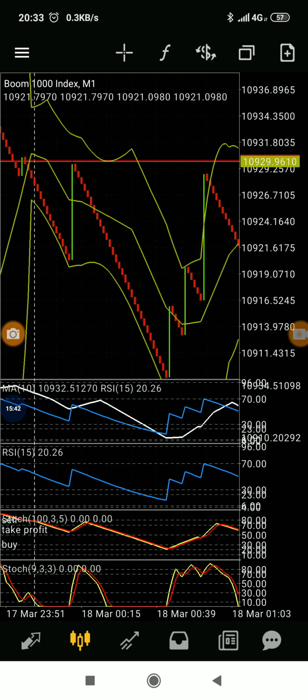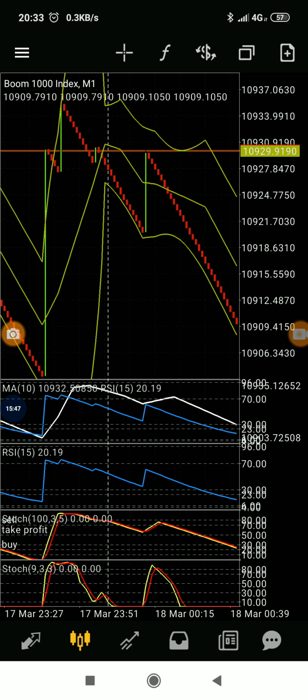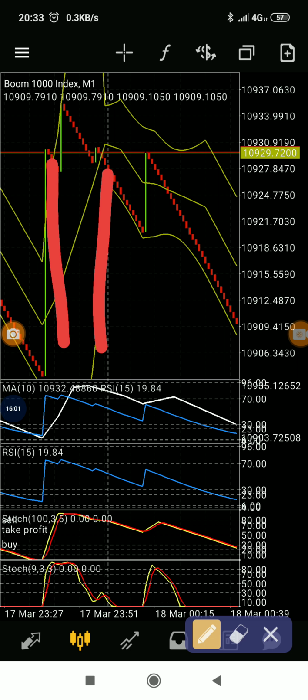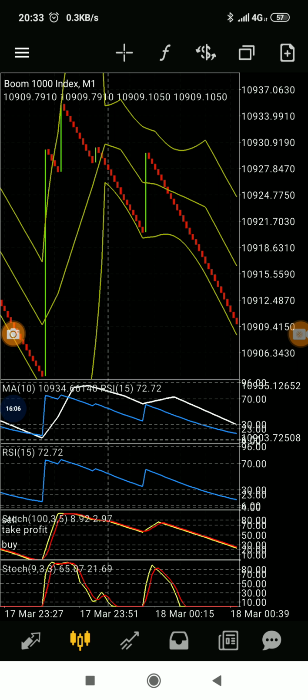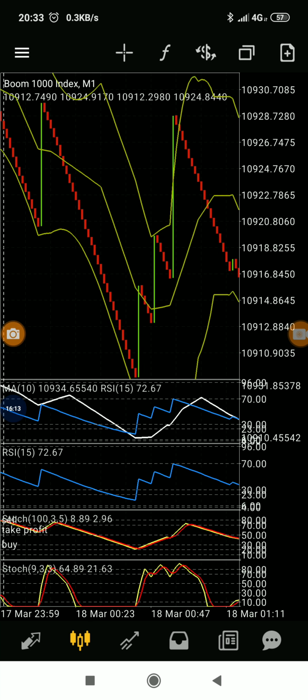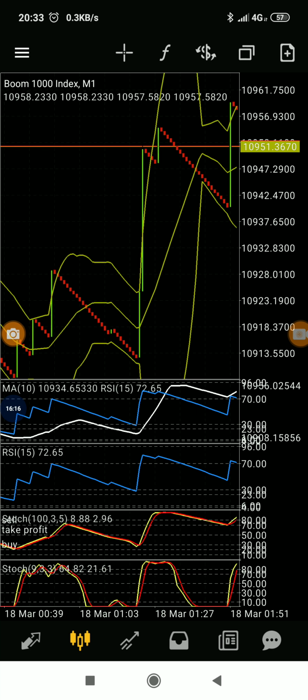If you are taking profit on a long trade, take 10 pips, 20 pips. If you can spot a trend like this, where the Boom has gone uptrend and the Bollinger Band is like this, it indicates that it's coming down. As I've shown you, you can enter the sell, maybe for 5 candles, 10 candles. You can scalp it. That is the first way to do that.